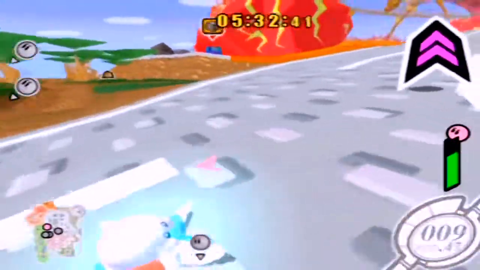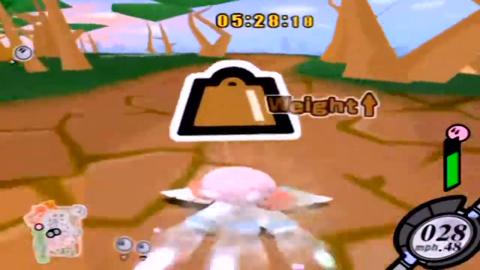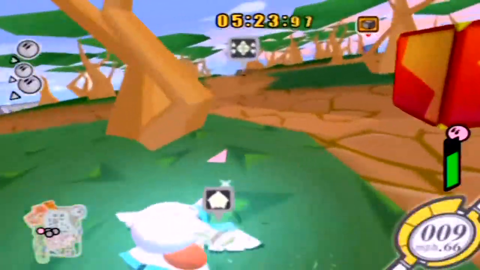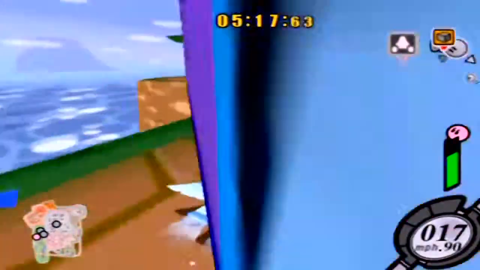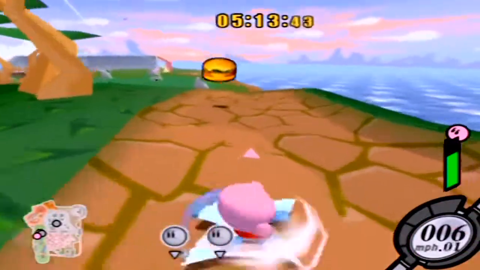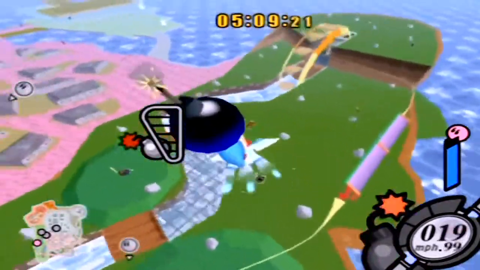Okay, we're getting this boost. We're getting the boost. We got the boost. Okay, wait. We do want the weight. I think that'll help us with turning and stuff. Maybe. Like I said, I'm not exactly sure how all this works, and that's okay by me. I think it was a lot more fun just kind of finding stuff out. Cool. So we got that. Let's get a bomb, because why not?